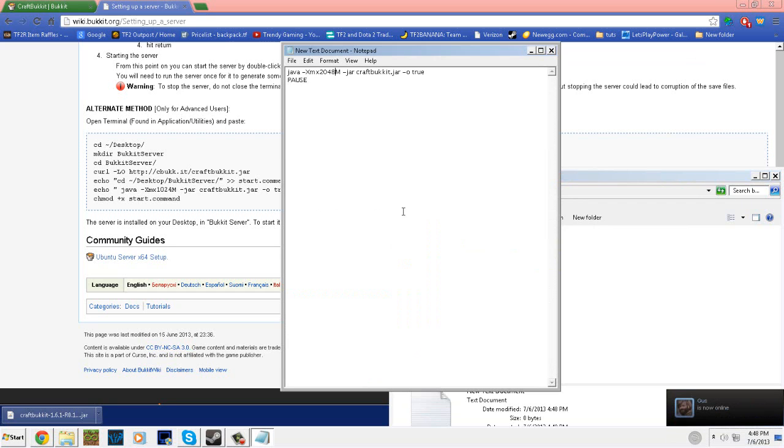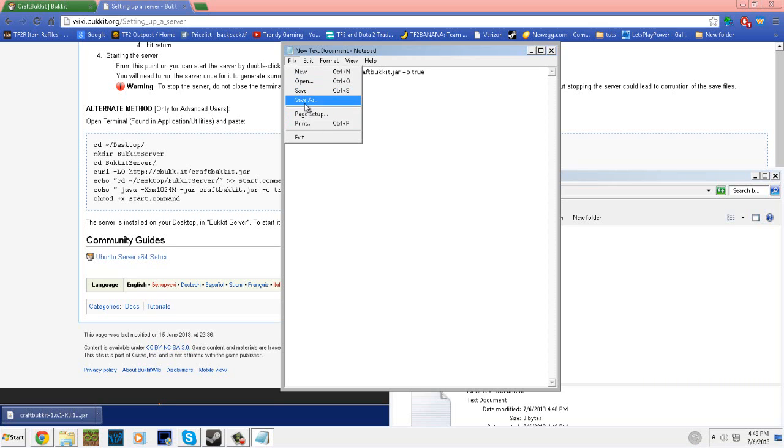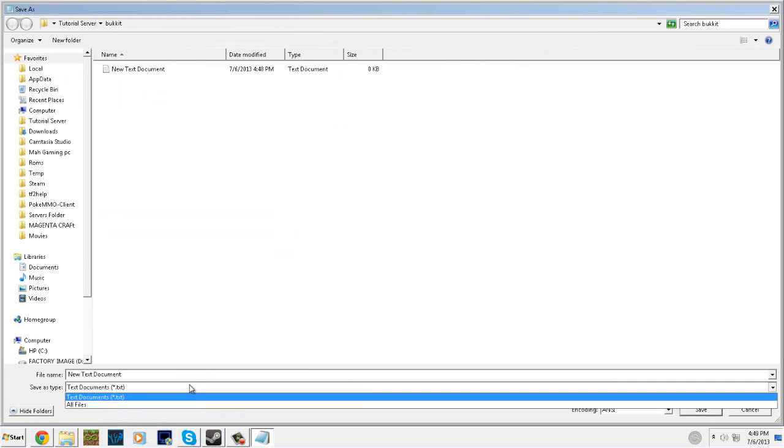So if you want, you can change this to 2048. That's the 2 gigabytes. But for this, we'll just do the 1 gigabyte version. Just multiply this by how many gigs of RAM you're going to use. So this times like 3 is like, I don't know, honestly, I don't want to do the math now, but you get the point.